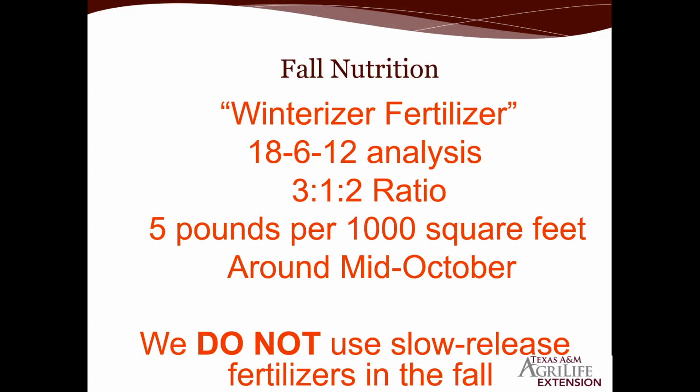So in the San Antonio area, we do this at mid-October. Mow first, maybe the day before, apply it out early in the morning at 5 pounds per 1,000 square feet. Folks, you know how big your front and backyard is, right? So let's put these poundages out at the right square footage. So if you live north of San Antonio, like Waco and beyond, you probably want to put this out about early October. Remember, we said 2 weeks. And if you live south of San Antonio, 2 weeks later, so you can put it out as late as early November. So that's kind of a guideline for San Antonio, the surrounding area, north and south of San Antonio as well.